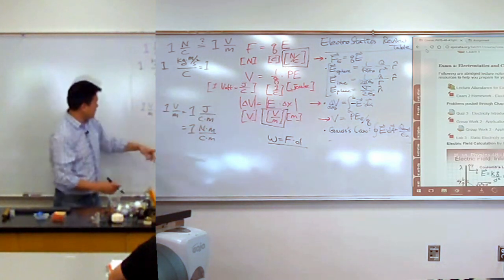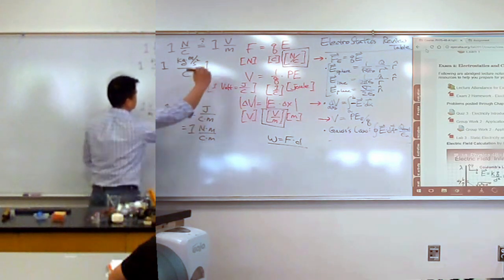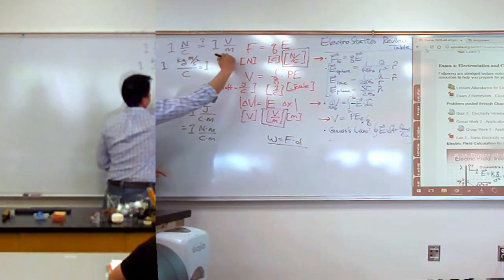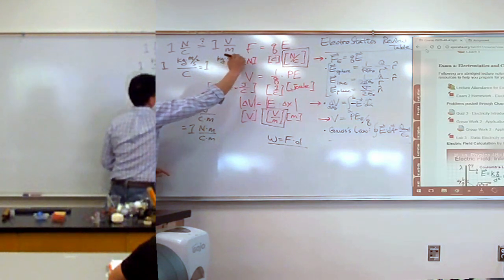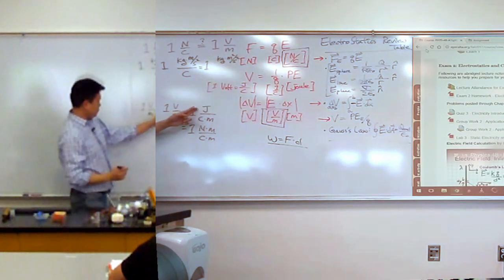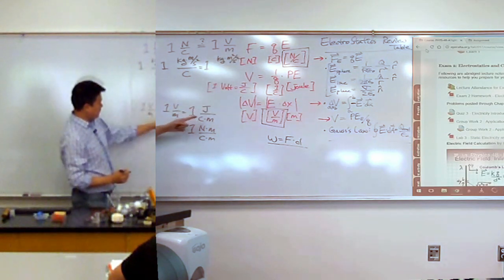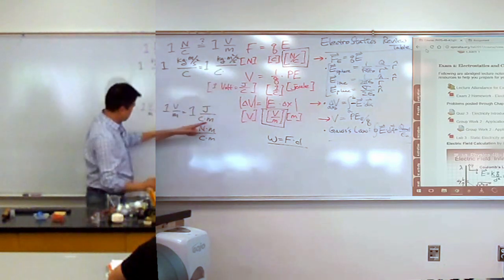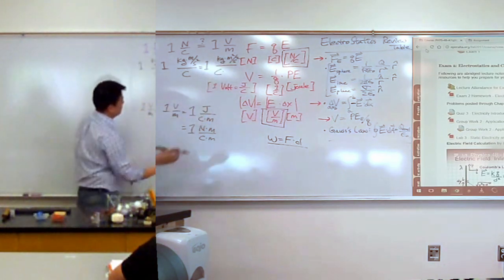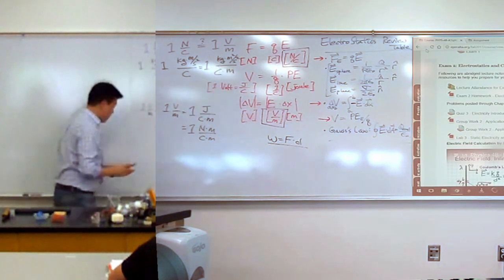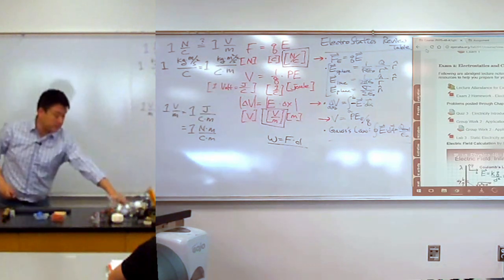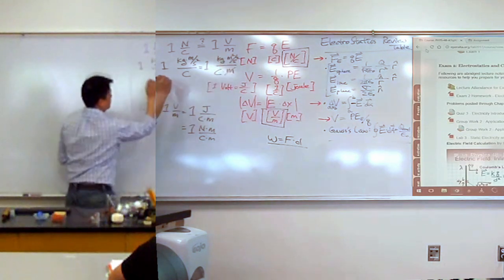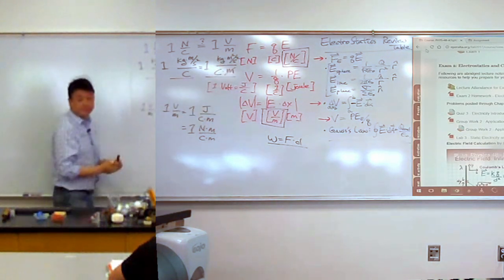So what a joule is, Newton is kilogram meter per second squared, times another factor of meter, so kilogram meter squared per second squared. That's a joule. For volts, I need to divide by coulomb. So divided by coulomb times, in the denominator, I still have meter there. So when you write it all out, then it's simple to see that once the meters cancel out, this is equal to that.